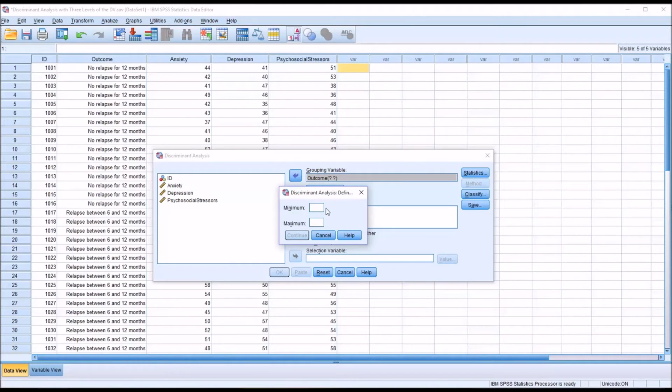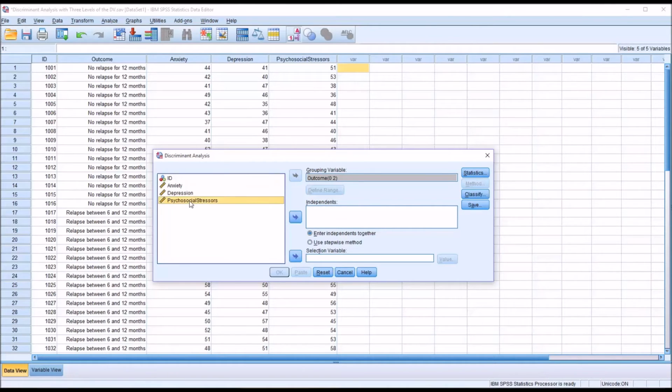The minimum value here would be the no relapse for 12 months, which is 0, and the maximum was the relapse within 6 months. That was 2. I'll click Continue. So this range is now defined, and the independent variables will be psychosocial stressors, depression, and anxiety.